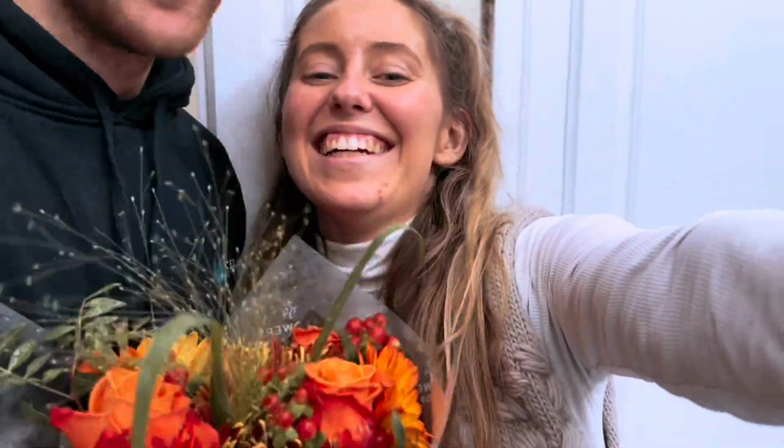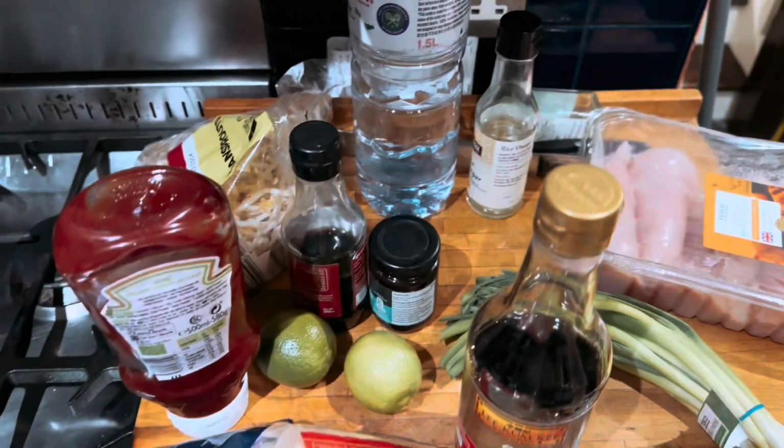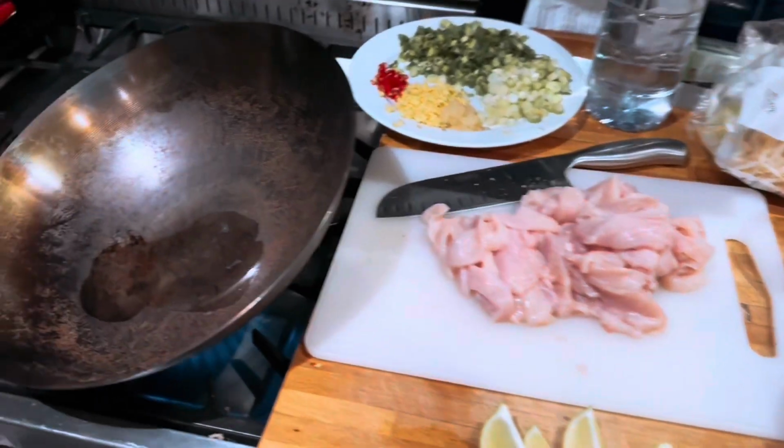Also, Barney was so cute. He got me flowers on his birthday. Like, what the heck? How am I so lucky? I made him his favorite dinner for his birthday, which is pad thai. So this is his favorite pad thai recipe, and I made so much of it because we had friends over and his family is huge like mine, so it was really yummy though.